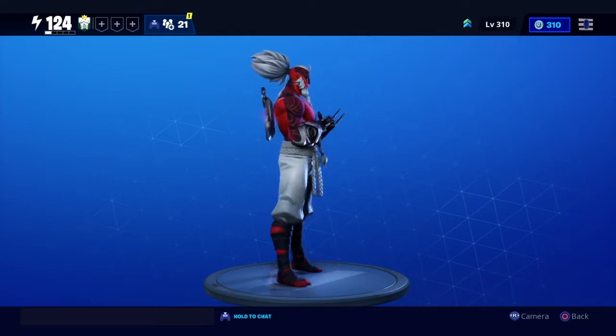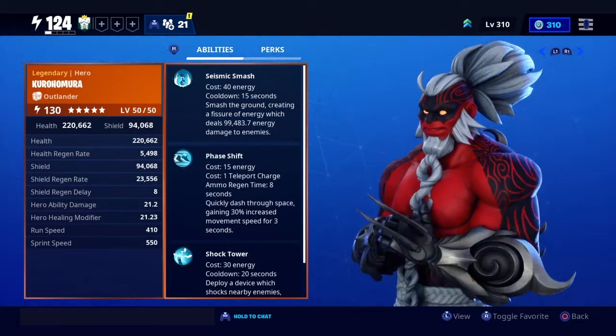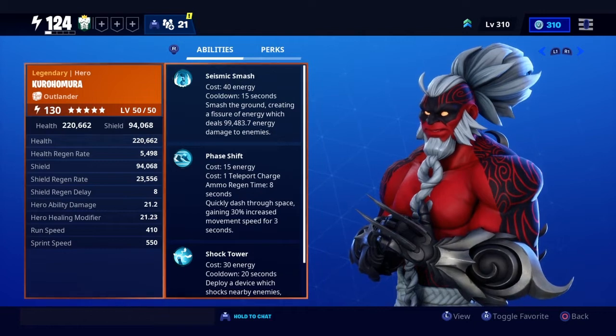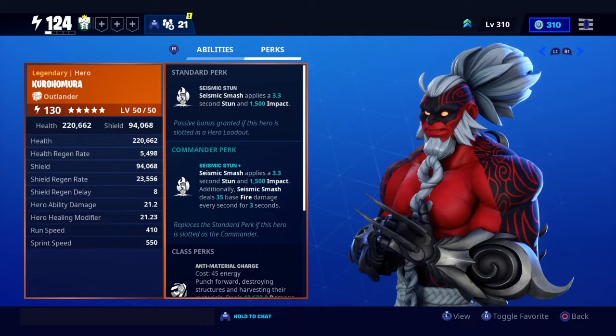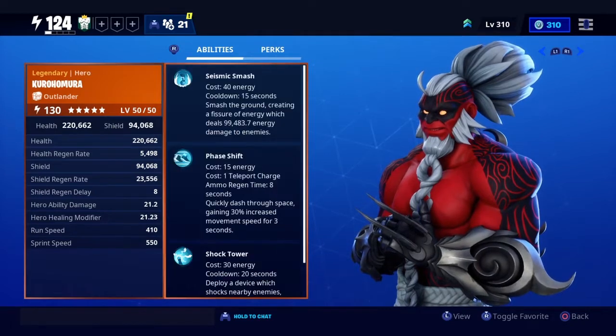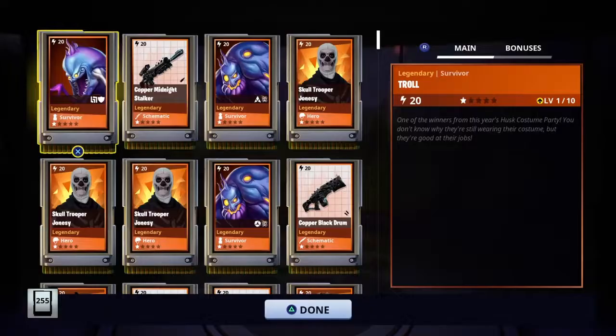This hero is what it looks like if you fully upgrade it, even though you would get the back bling anyways if you just upgrade him to level 50, and these are his abilities. And this is the standard perks. Now this hero, highly recommend if you have any Outlanders like the Ragnarok, you would put him as your team perk.